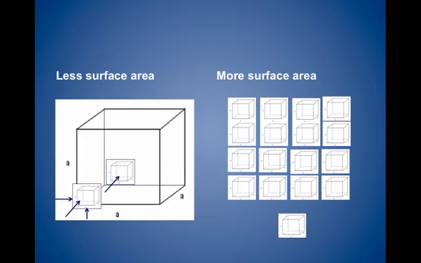interaction. Whereas one of these separate particles that's all by itself, you have 6 faces that are available. So if you imagine this one particle down here has 6 faces available, this one, all of these have 6 faces available. But the corresponding ones over here, this one has 3, the one next to it would have, what, 2? This one has 1, so there's just less surface area available in the big one versus the small one. This is going to have a faster solution because there's all these places where the solvent can attack.